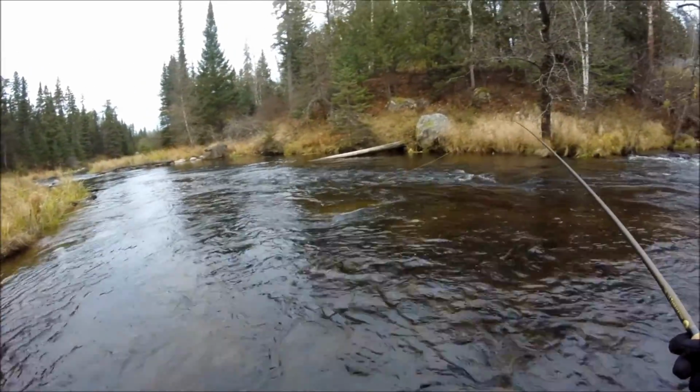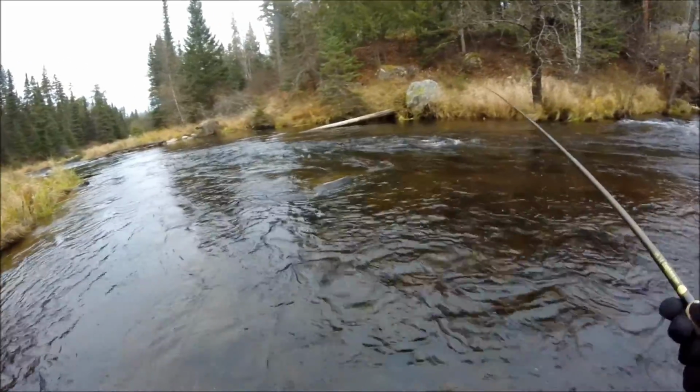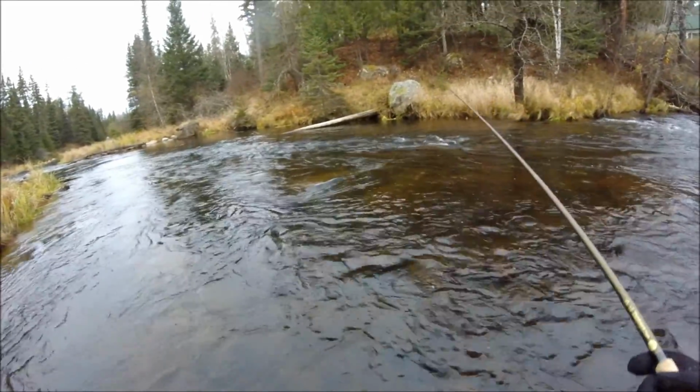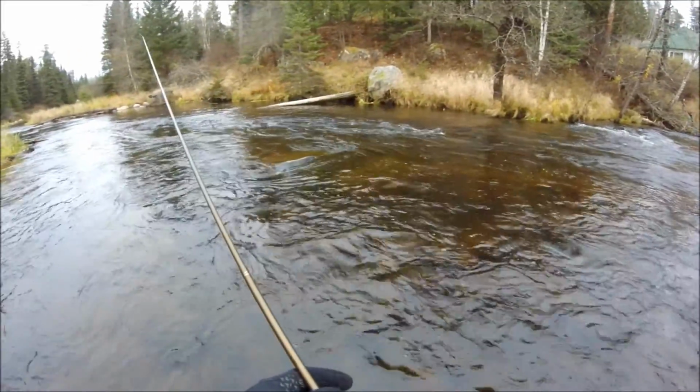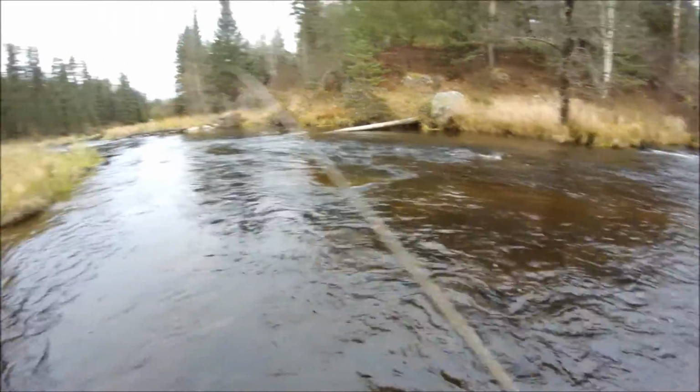The rod I'm using is what they call a triple, which means it has 3 lengths. Maximum length is 12.9, but it can also be 11.10 and 10.8.